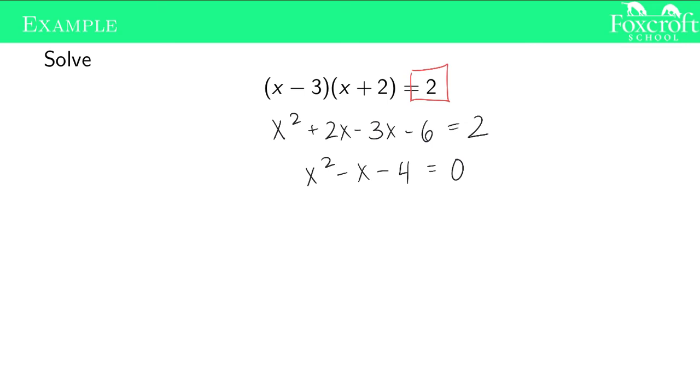And now I have 0 on one side. So now I can go through and say, okay, are there other ways I can solve this? All right, could I factor it? Well, my b is -1 and my ac is -4. Is there any way to multiply to -4 and add to give 1? Well, 4 and 1 is not going to work, and 2 and 2 is not going to work. So this one actually doesn't factor.